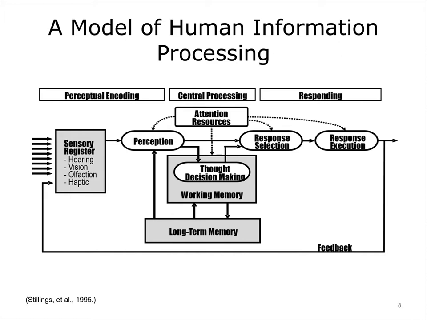This is a simplified model of human information processing. We can characterize it as a multi-stage process that begins when our senses, such as vision and hearing, come into contact with stimuli in the world. A very small percentage of these stimuli are passed along for further processing. Our attention mechanisms determine what information requires a particular kind of response. For example, if you're driving and you suddenly see a ball in the middle of the road, you will immediately swerve without giving it any thought — it's a simple reflex action. However, if you come across an email that offers you a career opportunity, it will require some deliberation and decision-making. Information from the senses is transferred to the different memory systems for either immediate processing or long-term action. It's important to keep in mind that this diagram is an idealization and simplification of a very complex system, but this will suffice for the purposes of discussion.